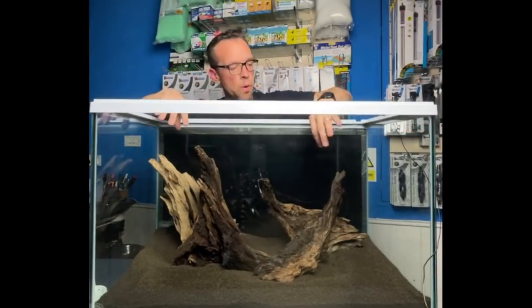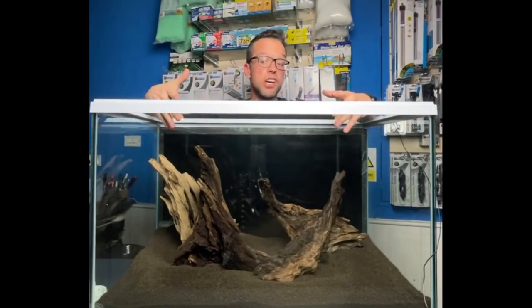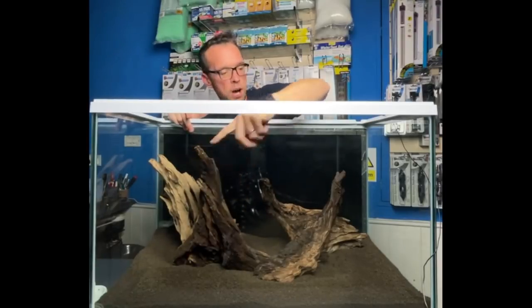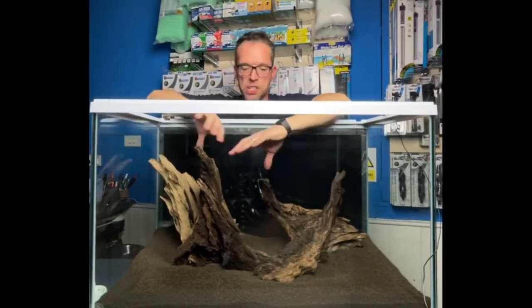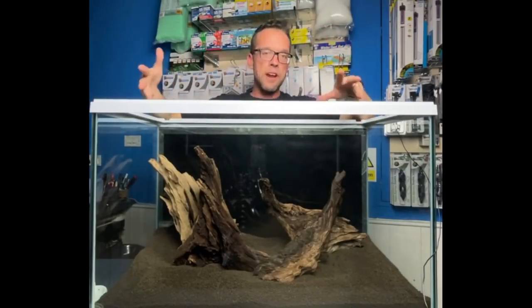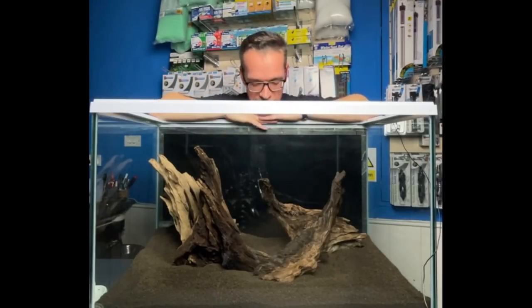Think about where these points are. Think about composition, think about the rule of thirds. This is around about a third of the way along and a third of the way up. Same with this one, and these two hopefully look quite balanced with this. So, a very, very quick hardscape lesson there, but hopefully you can understand what I'm on about.